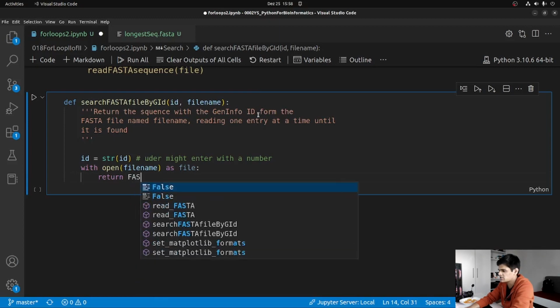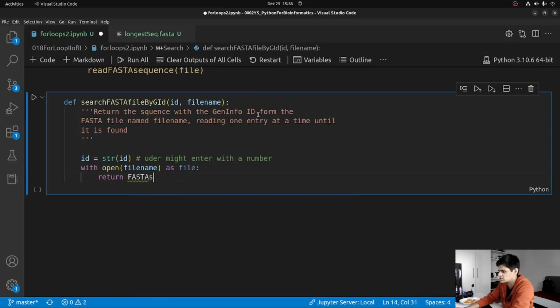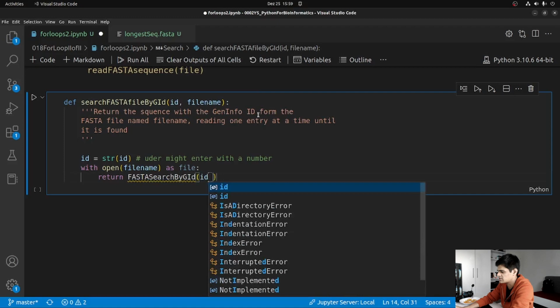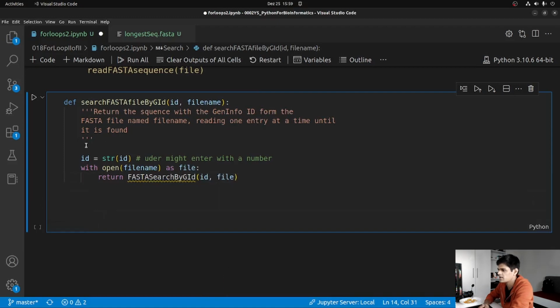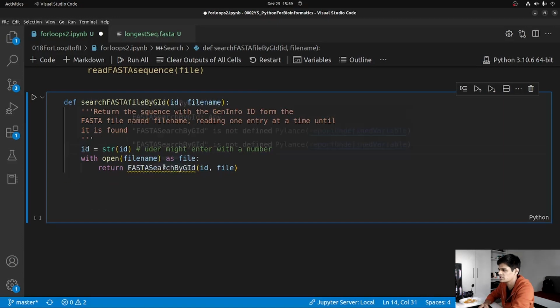That function is going to be FASTA search by GID. My camel case is getting pathetic at this point. I will give it ID, and then I will give it file. You can see this squiggly line over here because we haven't defined this function.